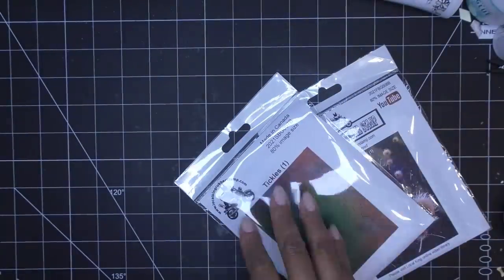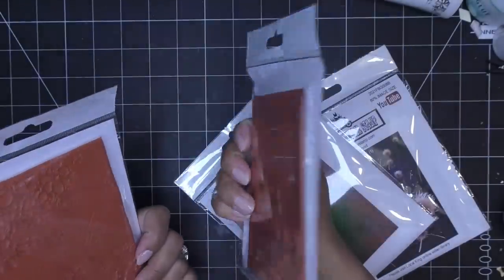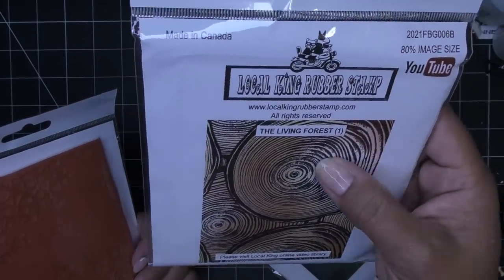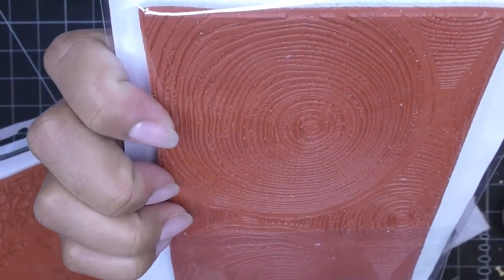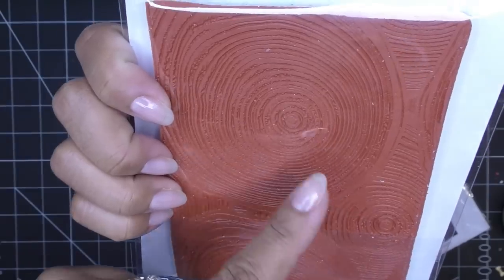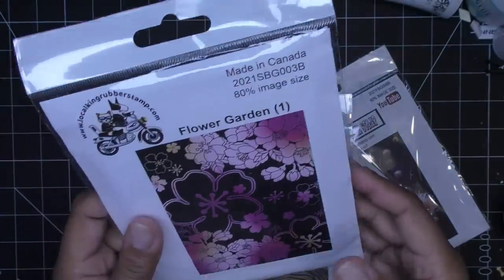So that's just very artsy, very different, and just looking at the stamp, you'll kind of have an idea. Generally, I think they might say on their website what kind of stamp it is. The Living Forest. And this one just has all the little wood rings. Again, there are areas where you're going to do your inking and then color other areas. I'll talk more about that in the other stamps because you'll see that more obviously.